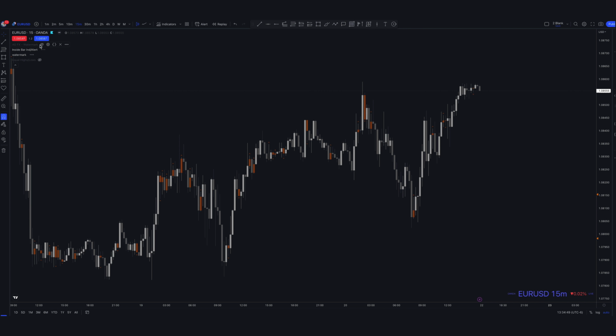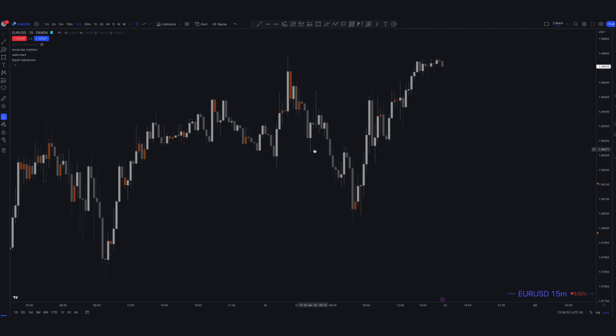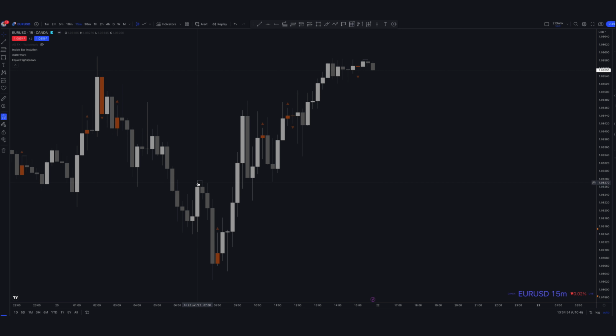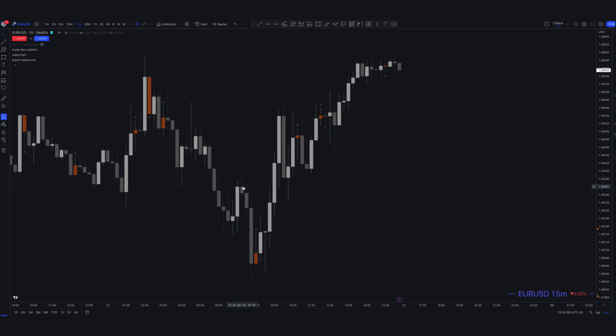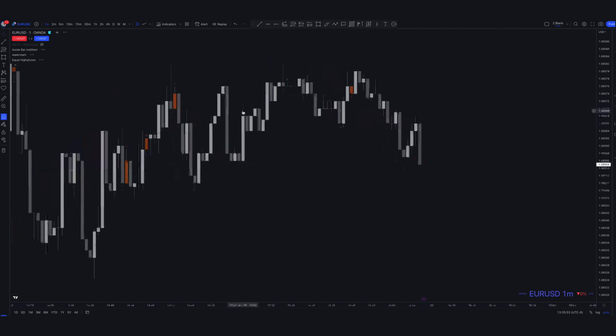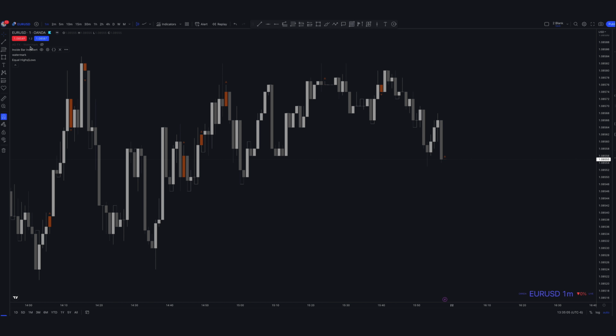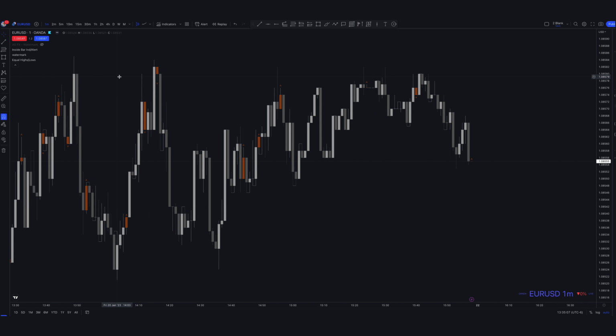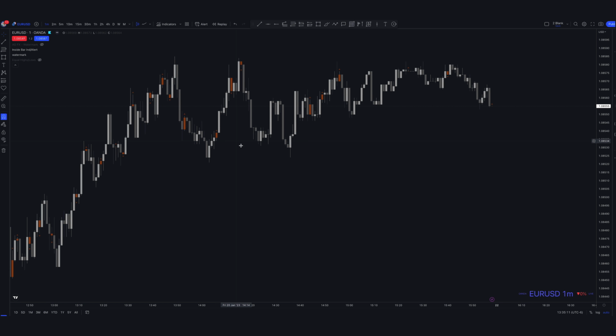You can see every time there's an equal high, the indicator shows you. So these are the ones that I use, and I leave this off most of the time. Sometimes when I'm going to enter on the 1 minute, I just turn it on. But I try to keep it off just to make the charts look a little more clean.